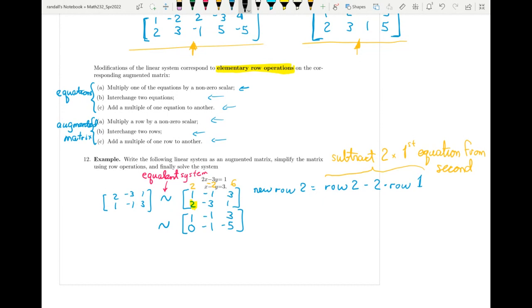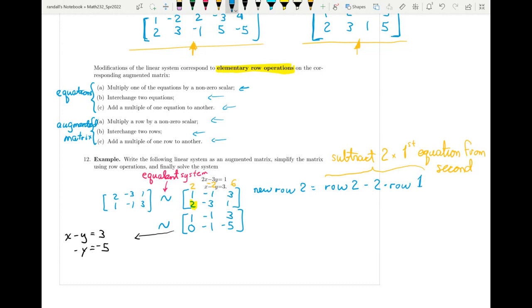Now maybe I'll do it here just to show you what this system of equations looks like. Now my system of equations looks the following. It's x minus y equals 3. And now I have minus y equals minus 5. Okay, so if I were writing down the system of equations and doing these operations, this is the stage I'd be at. That's the augmented matrix of that system. But I'm not going to do that. I'm just going to work with the augmented matrix. I won't write out the system until I get to the very end.